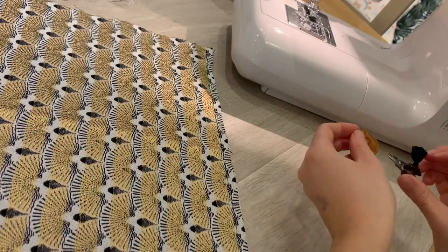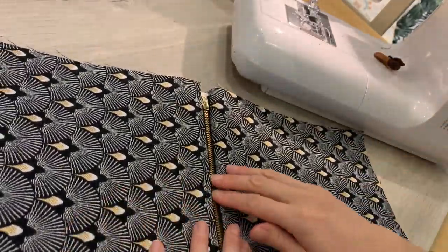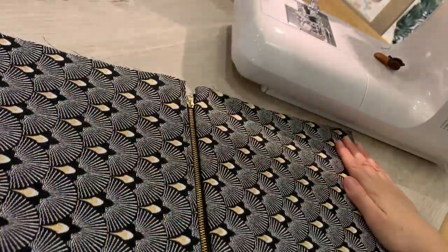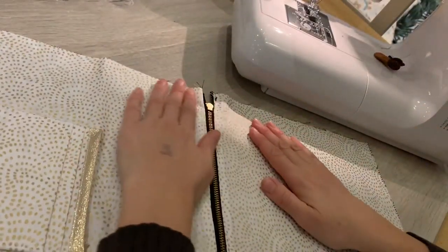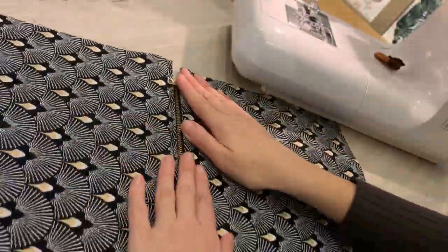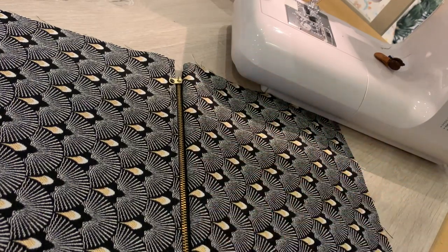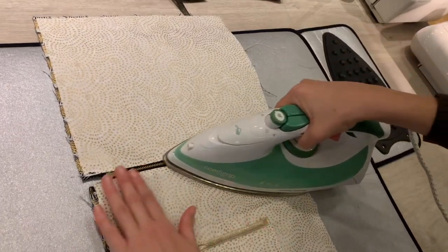There we go. So yeah, trim off your thread tails as you go, then you're not going to get into a mess later. And look, there it is. Our zip inserted, sandwiched between our jacquard side there and our lining on the other side. So we're going to give that a press, as we did before, and then we're going to pop it back under. And exactly like I did on this side, I'm going to do the same, and I'm going to do the top stitch down there. And just give it a press.